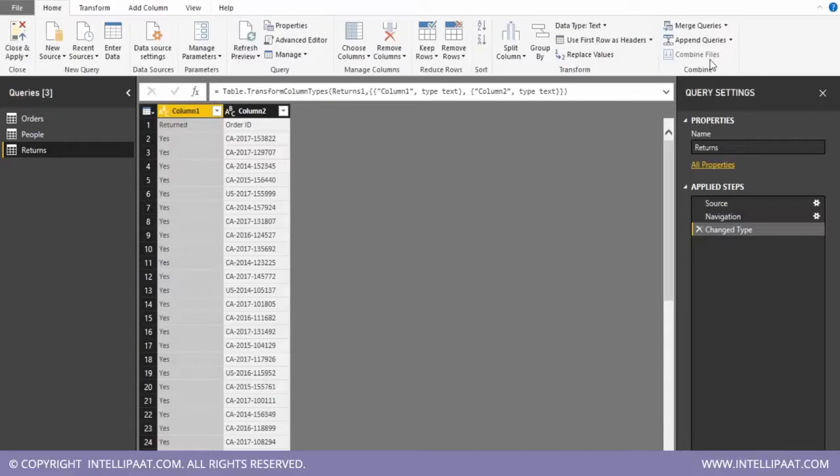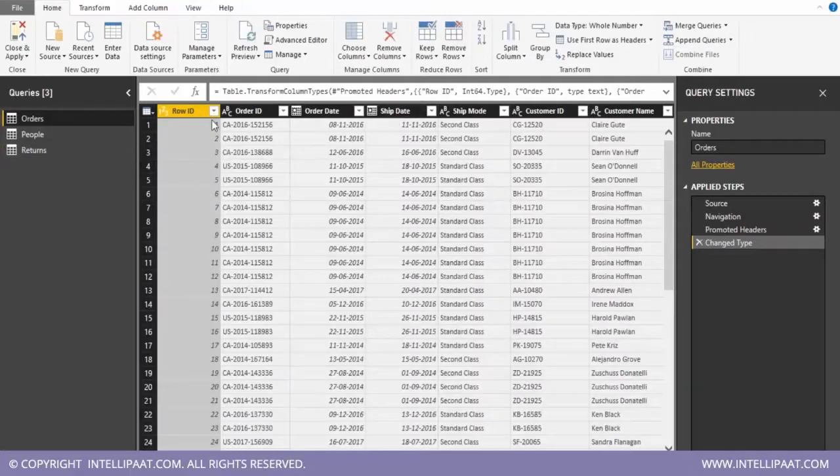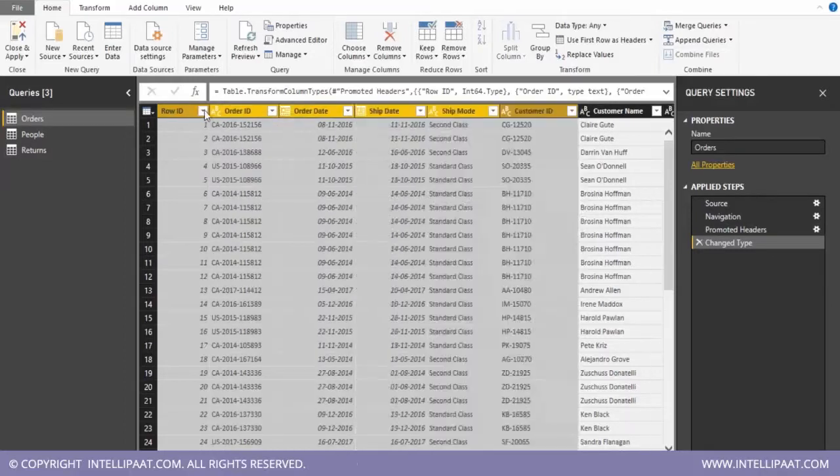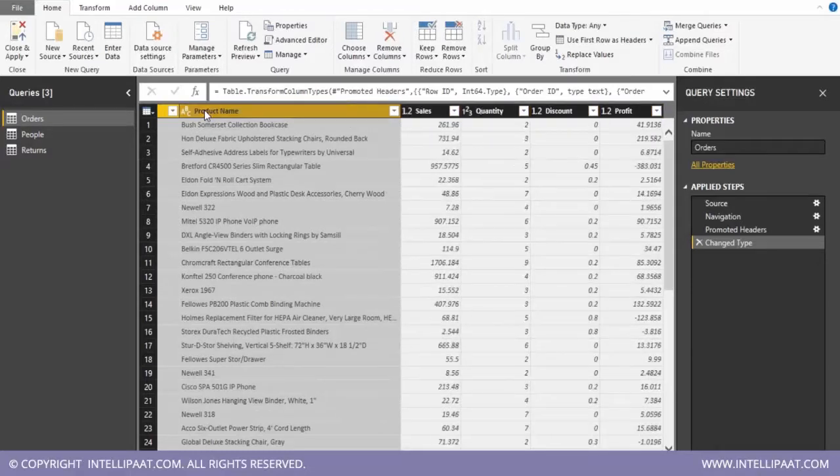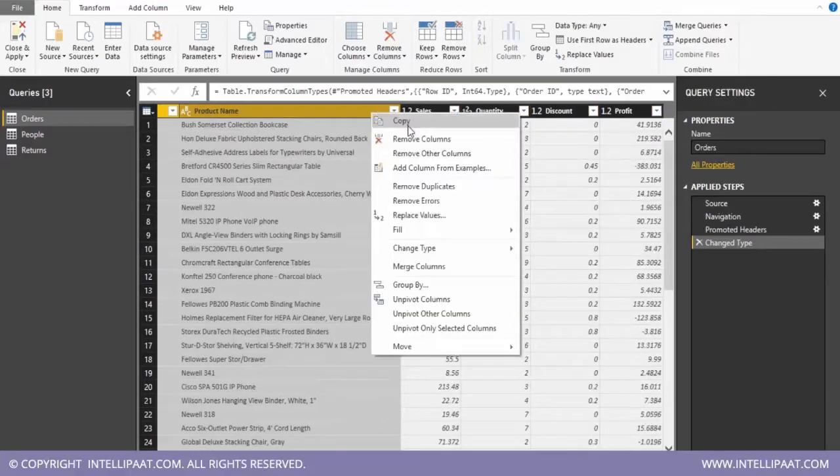So if I had directly loaded from there, what would have happened? So for instance, if I go to orders and let's say, as an example, so we understood what are queries, we understood what are steps. Also steps are nothing but essentially transformations you're applying to your queries, right? So let's say as an example, I'm going to remove all these columns here. Okay, I can just select on it. I can just go ahead and remove all these columns. As an example, let me take only the last 4 columns here.